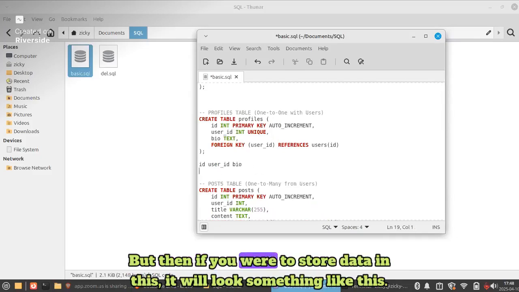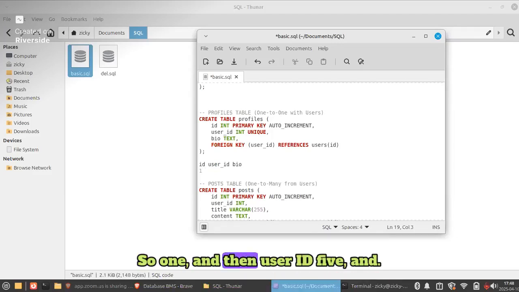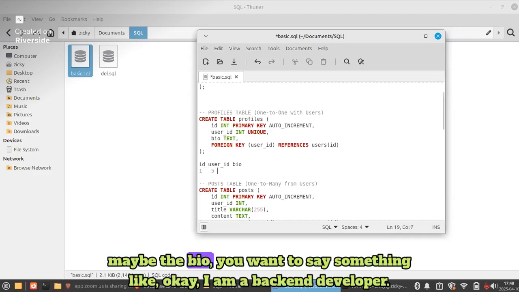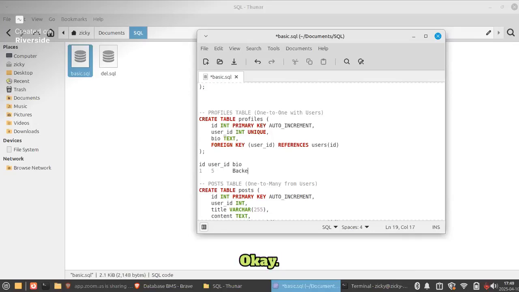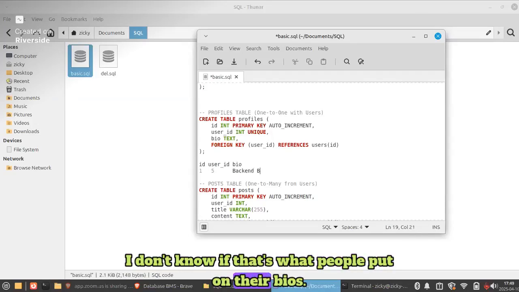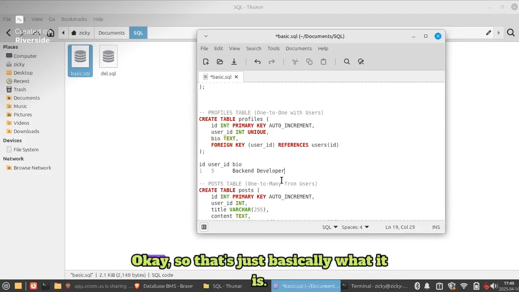But if you were to store data in this, it will look something like this. So one, and then user ID 5, and maybe for the bio, you want to say something like, I am a backend developer. I don't know if that's what people put on their bios. So backend developer. That's basically what it is.